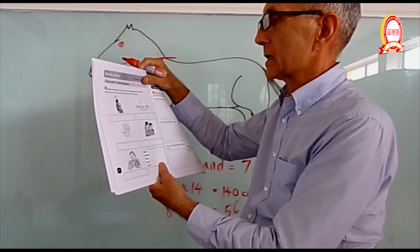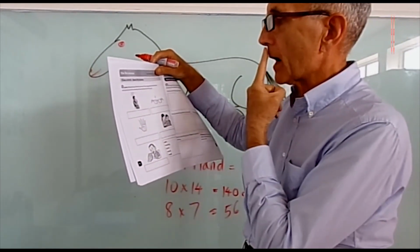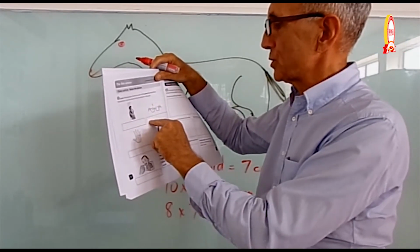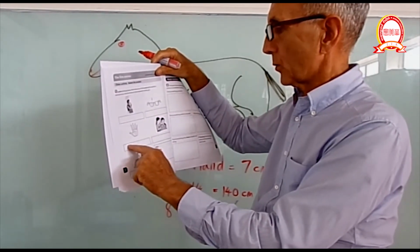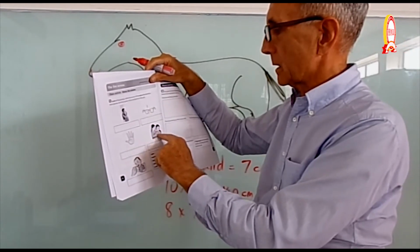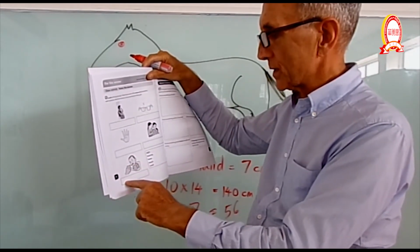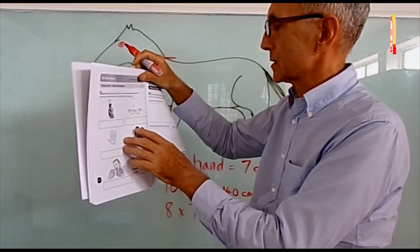Now then, let's have a look at this. Name the senses. Look what this man's doing. He's got a flower under his nose. Write the sense that he's using here. This is glasses. What do you do with glasses? Write the sense here. What do you do with your hand? Write the sense here. She's talking in his ear. What sense is that? What's the baby doing? What's he eating, or what is the sense? Here are the 5 senses. Write the correct word in the box.